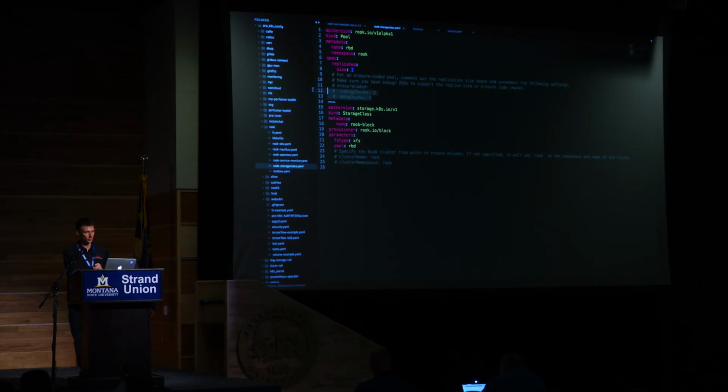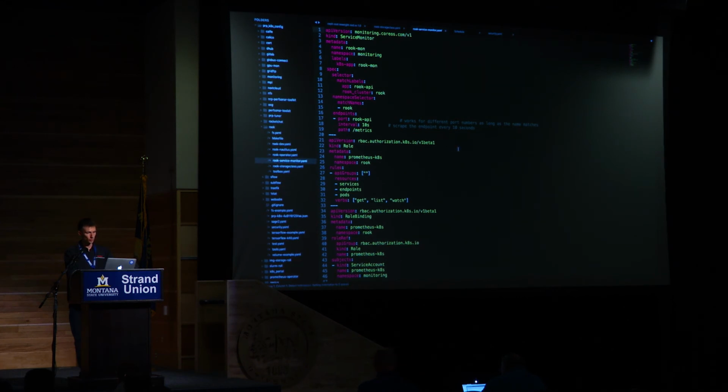So this is a way to create an erasure coded pool instead of replicated. So if we uncomment this, then it will create an erasure coded pool. And storage class is the way for pods to specify which storage they are using. So if, for example, you deploy to Google, by specifying storage class, you can request either Google storage or Rook storage. And here you can also say that you want the XFS file system. That's pretty much it.